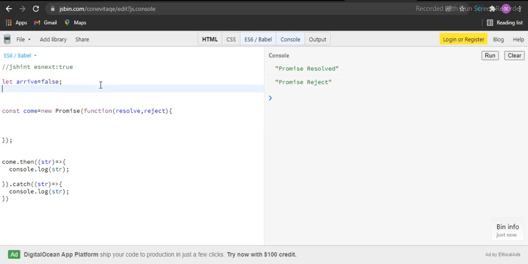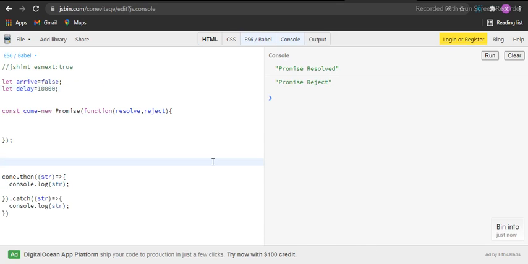And for the delay also, I am going to create a variable to store how long we will take to reach, or the duration before arriving. For that I am going to use 10 seconds, because I want to promise that I will come after a few seconds.